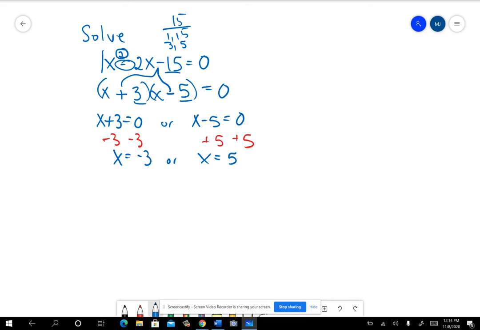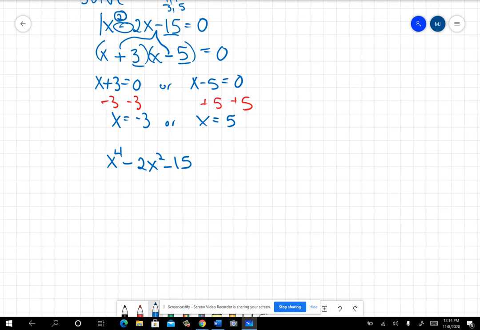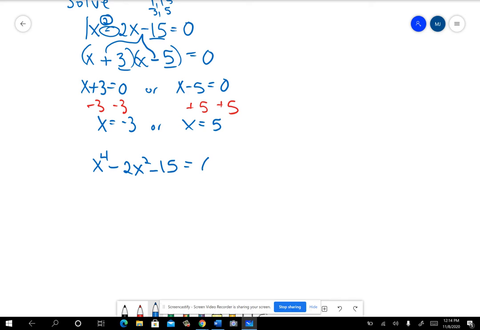Okay, now I'm going to vary this problem a little bit and show you how that same technique can be used on problems that really aren't quadratic, but the solution kind of feels like this, okay? So for instance, this is one type of problem I actually did have you do before. What if I had an x to the 4th and an x squared instead of just the x squared and the x? So what if this was to the 4th power and this was to the 2nd? Okay, well, it's really not quadratic because it's to the 4th power. It's a polynomial with a degree of 4. But I'm still going to use quadratic techniques.